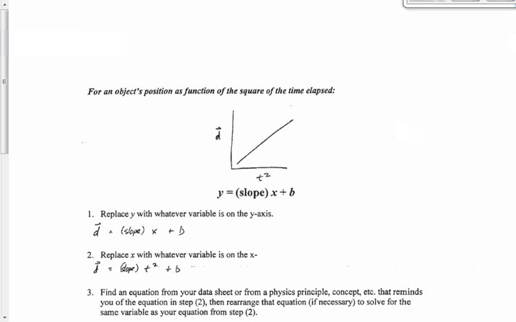Let's try another one here. This one's a little bit different, because this one has not a linear variable on the bottom, but rather t squared on the bottom. D versus t squared. But it's a straight line. If you plotted d versus t, it would actually be this shape. The way that we straighten that is to plot d versus t squared. So basically, if we had d versus t, we'd take all the values of t, square them, and when we did that, we'd get a straight line that looks like this. Okay, that's the graph that we're actually going to analyze, is the d versus t squared, because it is a straight line.